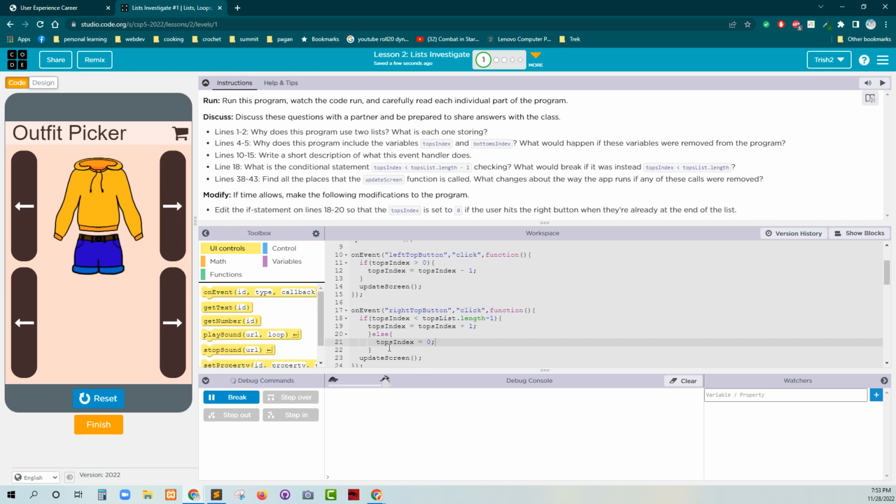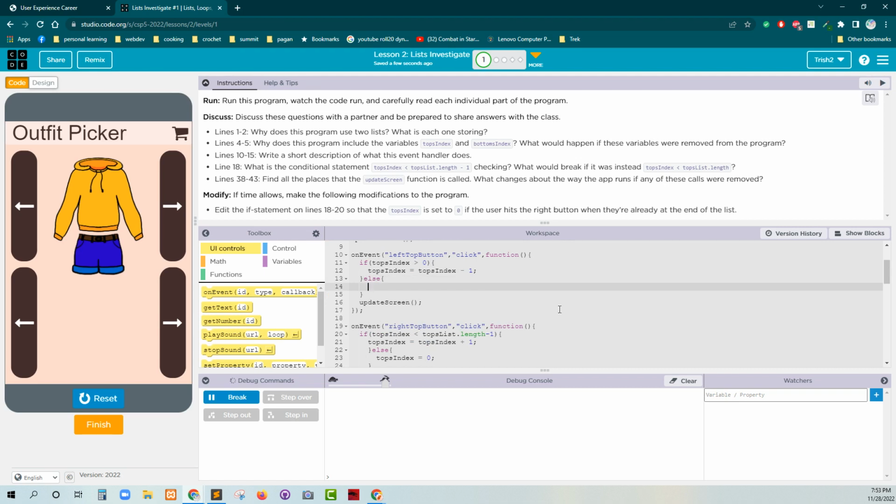So we can modify the top left button with the same process. So just hit else. You do not have to do this, but I'm showing it to you just so that you guys can see how it works. So then we would say tops index equals tops list dot length.